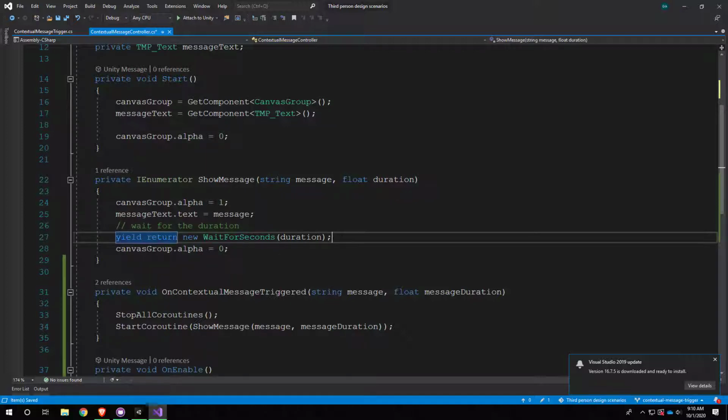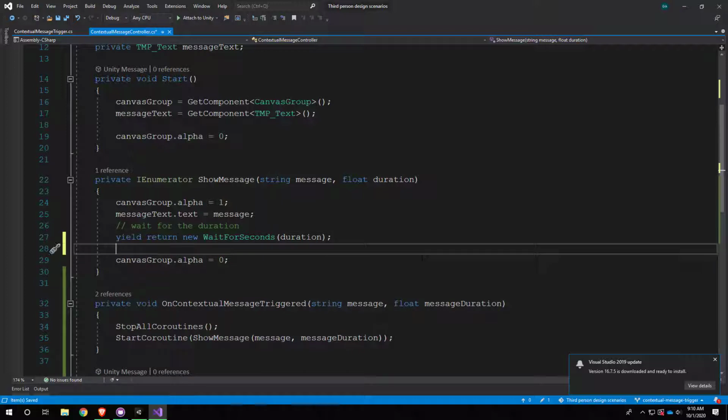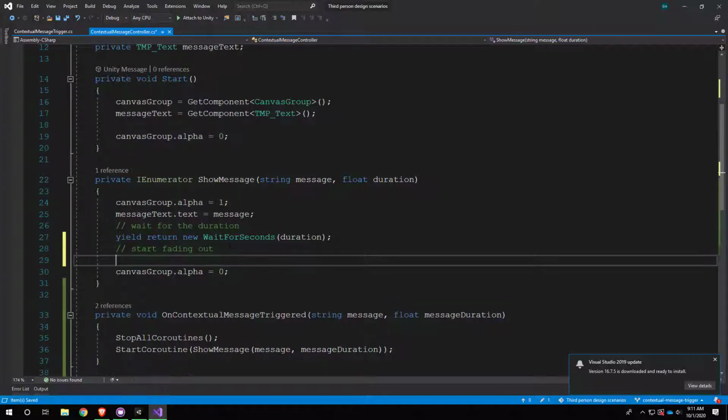So first of all, we don't want to even start fading until we've waited for the duration here, right? But then rather than just instantly turning it off, we will start fading out. So we can make a little comment that says start fading out. And one of the neat things you can do in a coroutine is use a while loop.